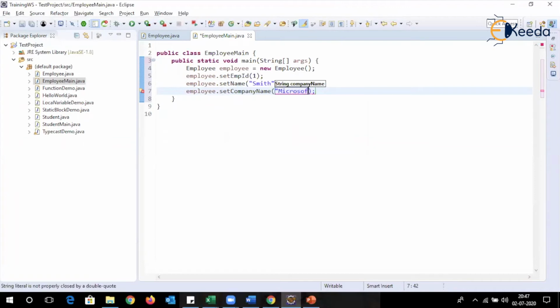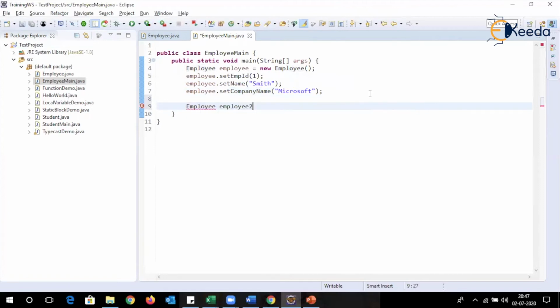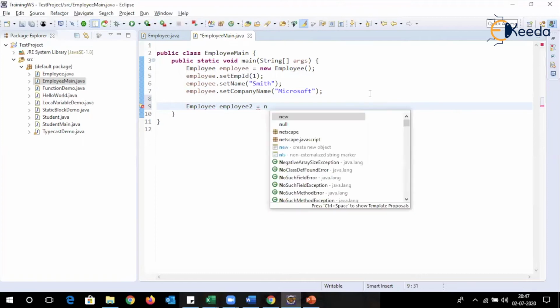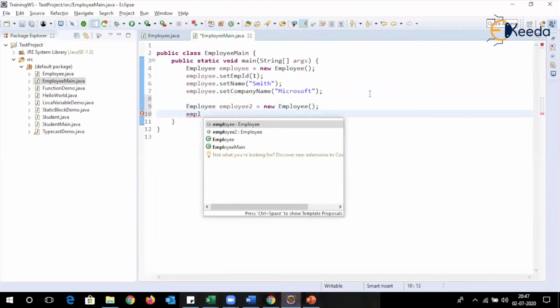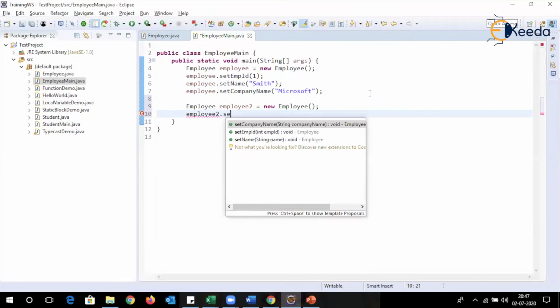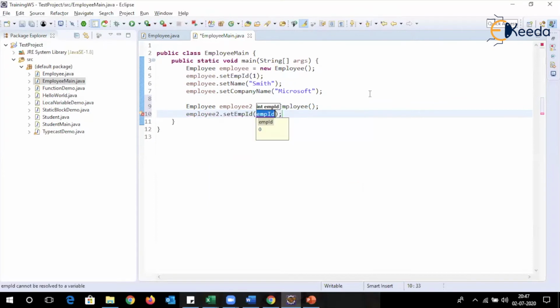So say for example, these are the employees from Microsoft, something like this. I'm creating one more Employee object because one company is going to have multiple employees and every employee must be represented in the form of an Employee object. So employee2 dot setEmployeeID.